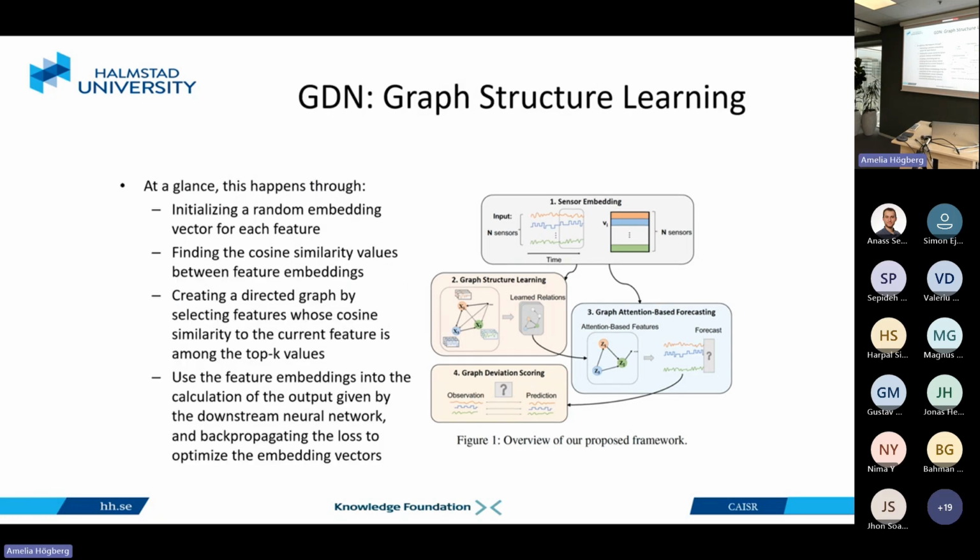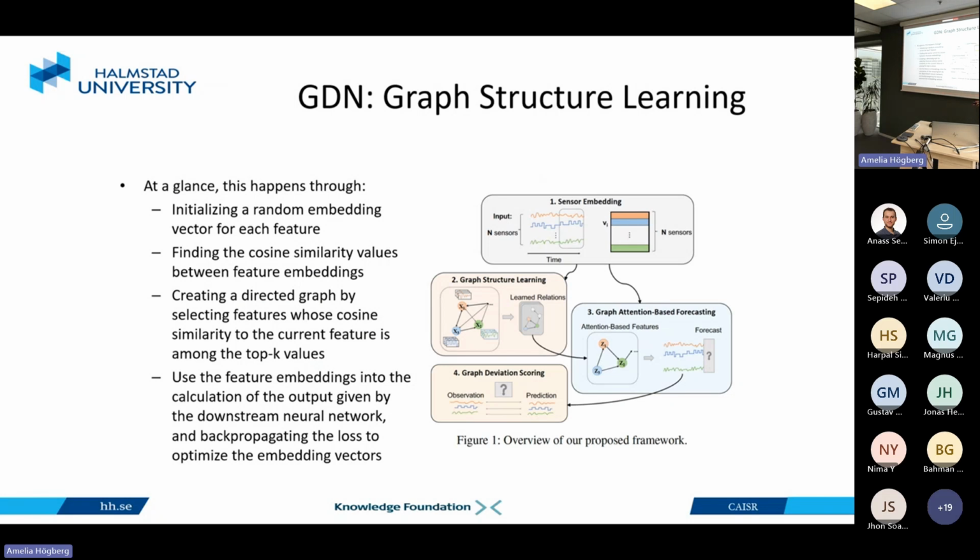So how does it learn? Assume you have n features in your multivariate time series data set, and the graph deviation network starts with randomly initializing a vector for every feature. Imagine all these time series are coming from sensors, and you have n sensors, and you randomly initialize one vector for every sensor.